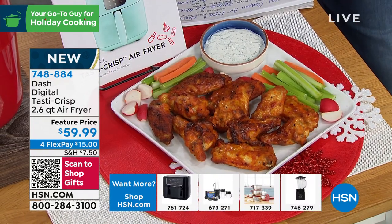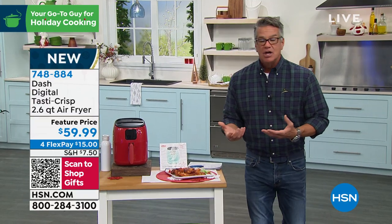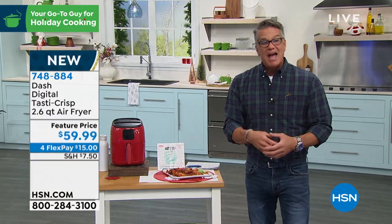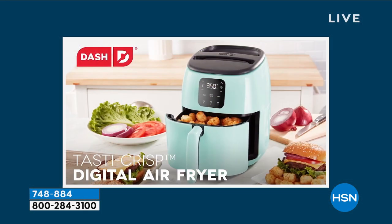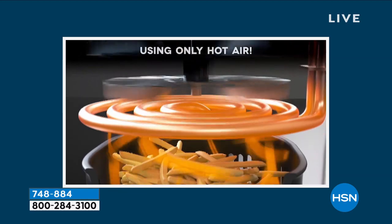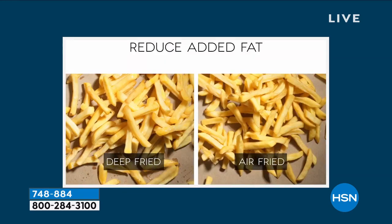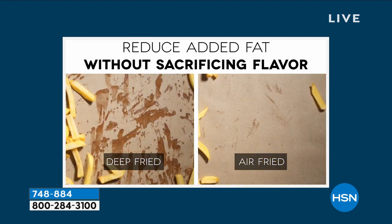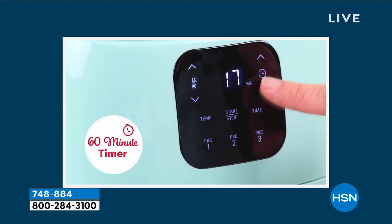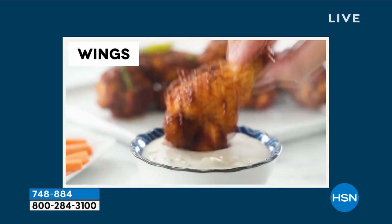Boom, there you go. And air frying, remember, replaces oil with air. So everything gets crispy, everything gets delicious. It doesn't get saturated. It doesn't get greasy. When you buy stuff in bags, most of that is pre-cooked. It's got oil on it, doesn't need any more. And if you lay it in a regular traditional oven, you're not going to get that air circulating around the food because this has a perforated basket so that the air can get through.